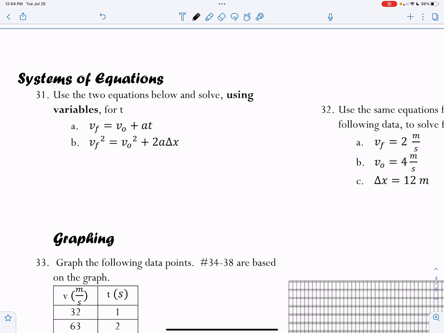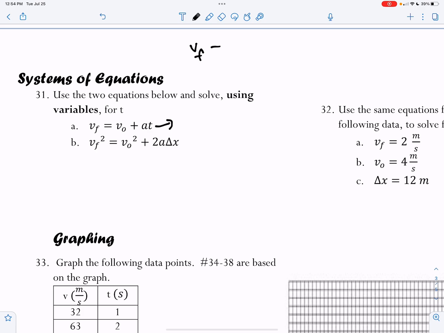X. So what we're going to try is a little bit of substitution here, okay? Now, I don't know what A is because it's not part of my list of variables here. I don't know what A is. So what I'm going to do is substitute out A so we can eliminate it. So I'm going to take this equation here, and I'm going to solve it for A.